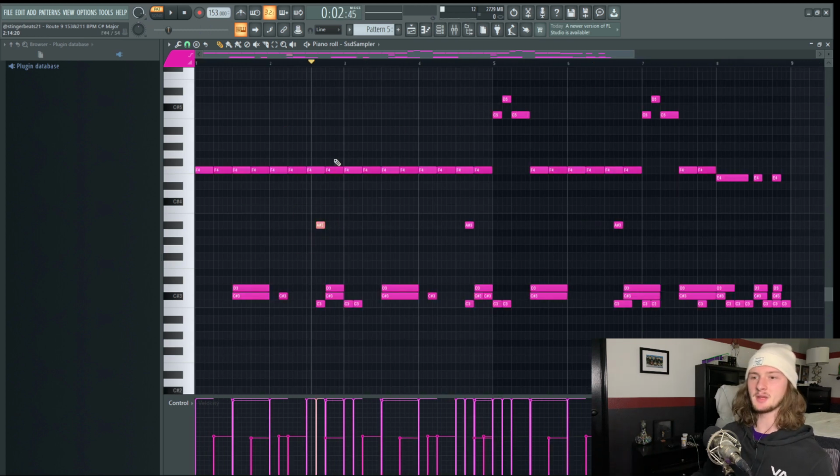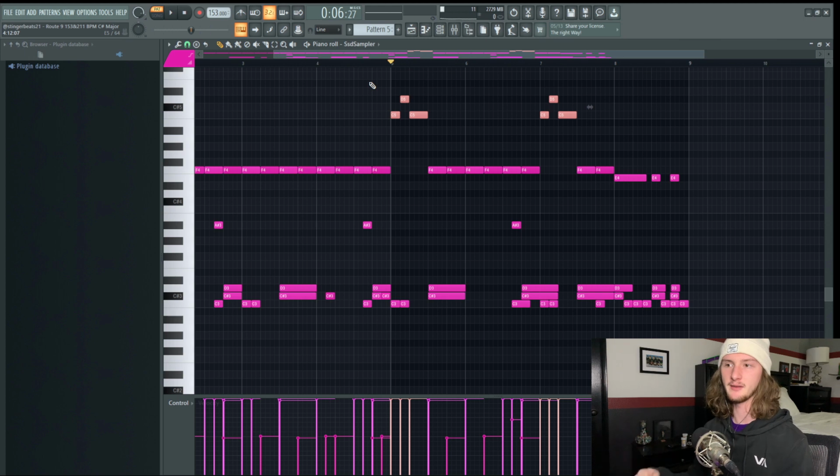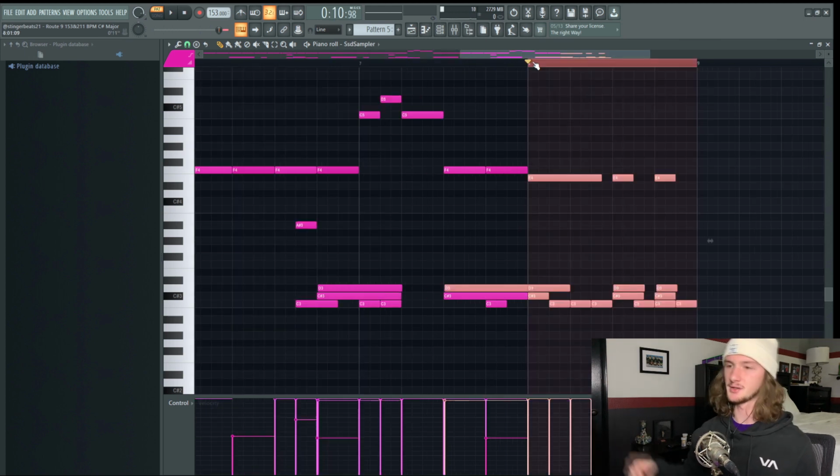Next, I have this open hat that's being very quickly cut off by the closed hat. And right here is just a ride cymbal playing with different velocities. Then I also have this playing a quick open hat fill, and after this I have this drum fill to lead up into the big drop.